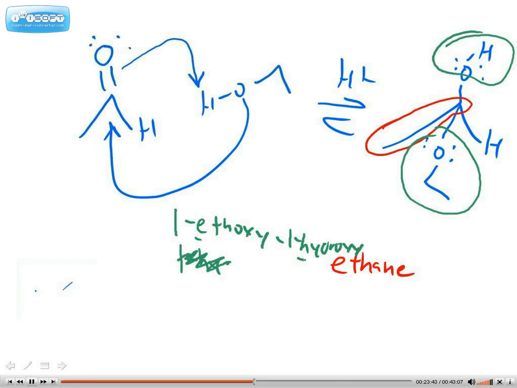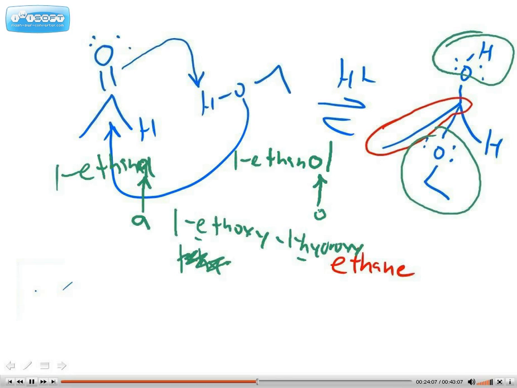I could also ask you to name the original molecule just for the heck of it. Although I did give you the answer on this one already. So this one was 1 ethanal. Notice that's an ugly looking A, but it's an A. Let me rewrite it. There's a nice pretty A. And this one over here is a 1 ethanol. Notice it's O. So O for alcohol, A for aldehyde.